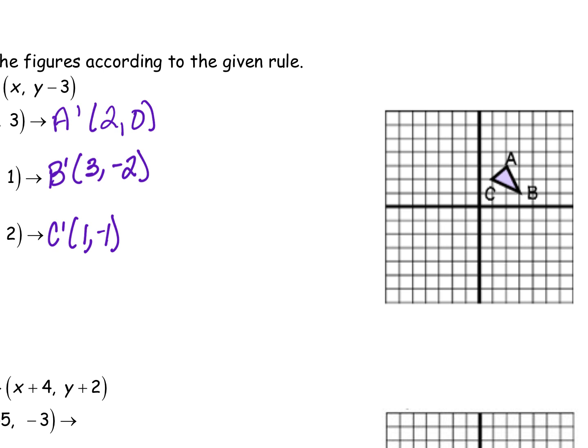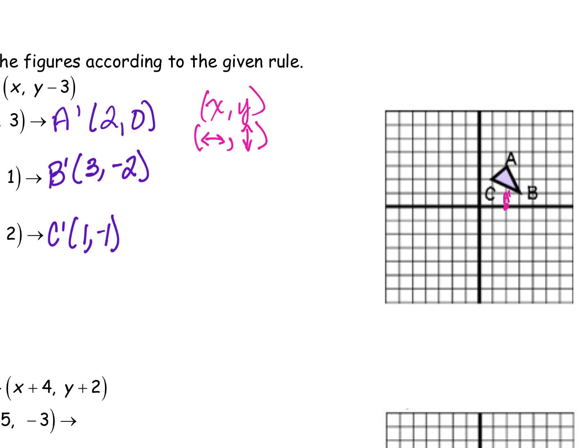2 to the left and the middle, yeah. So the first number tells me how far to go side to side, right? And the second one tells me how far to go up and down. So I'm going to just draw that over here for you, because some people get it backwards. The X value tells me how far to go side to side, and my Y value tells me how far to go up and down. Does that help? Okay, so that means 2 over, so this is going to become A prime.